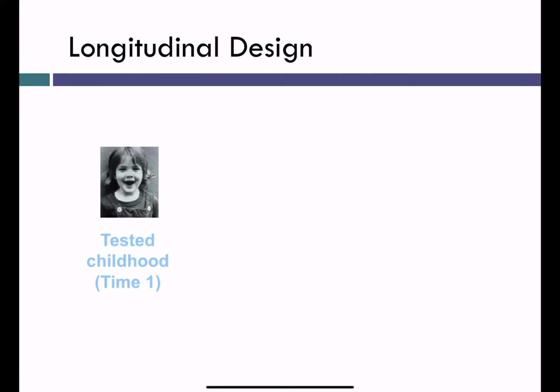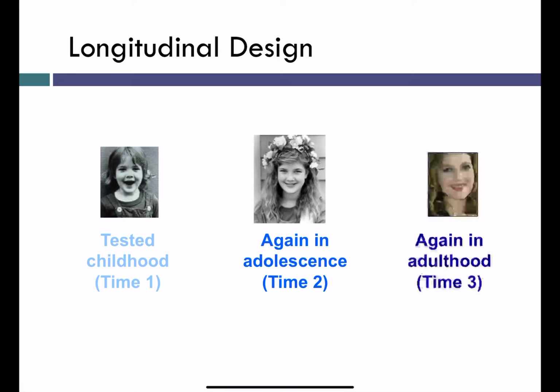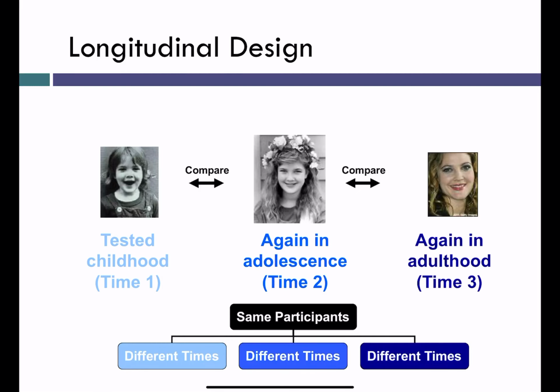Okay, so there's a couple of different ways that we can study development. One of them is using longitudinal designs where we have the same participants that you follow at each time point. So we start with a group, and these are groups, even though I've only got one person in this example. We've got a group of people that we test in childhood, which is time 1. We test the same people again in adolescence, which is time 2, and again in adulthood at time 3. And so we can compare how these people change over time. So we have the same participants who are doing generally the same or similar tasks at 3 different time points. So we can see how they change as they get older.